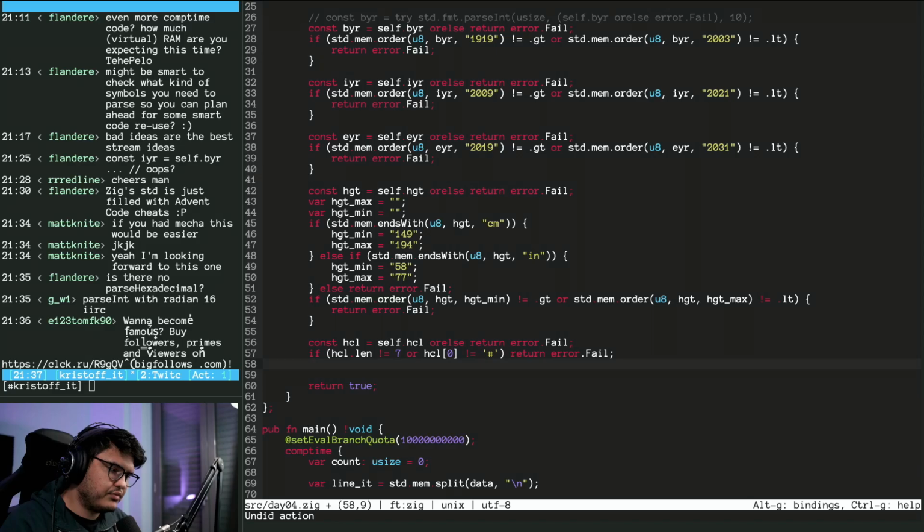And then we do underscore equals try std fmt parse int. We parse an int in a usize, and we pass in HCL starting from position 1 until the end, base 16. Nice.